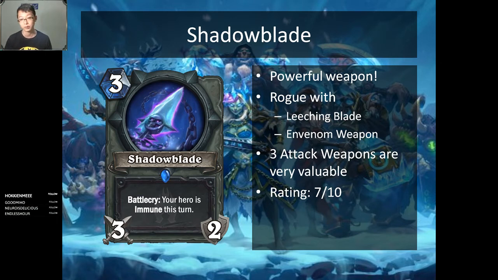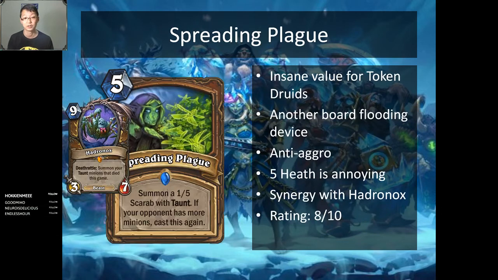Even in Constructed, possibly you can play it with Leeching Blade and Venom Weapon, and suddenly your weapons become really, really powerful, and then you might even be able to heal yourself from that. Like hitting something that you're not supposed to hit, and then you're still healing from it instead of taking lots of damage. I think that is insane value, and that makes weapon rogues a little bit more viable. So free attack weapons are very valuable. A lot of good minions have free health, so free attack is really, really good. So 7 out of 10, good card.